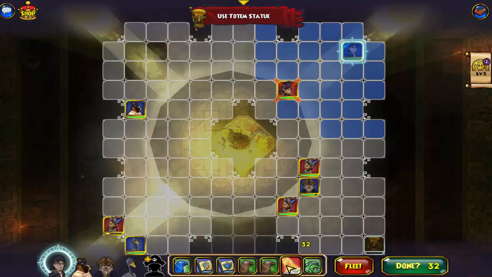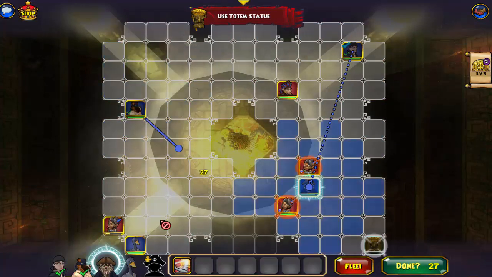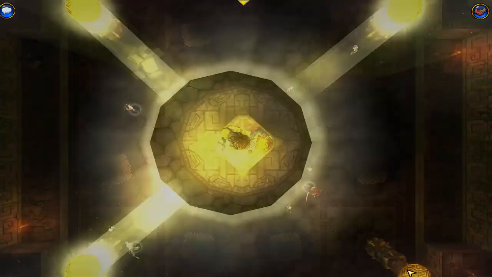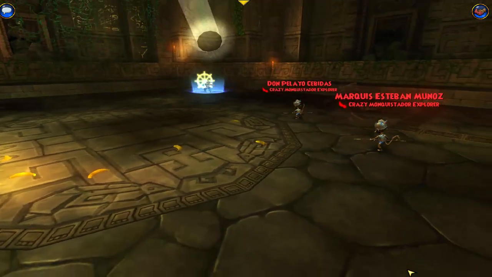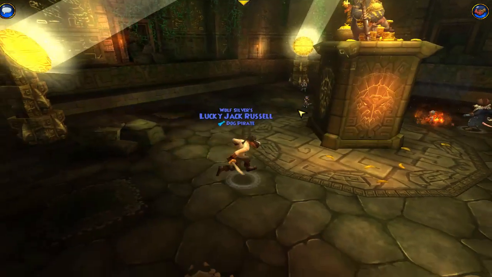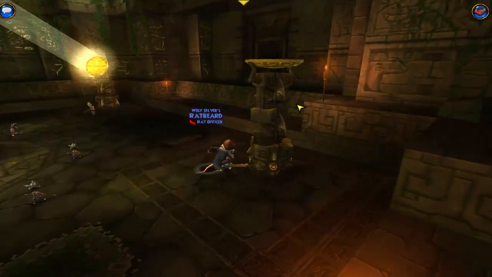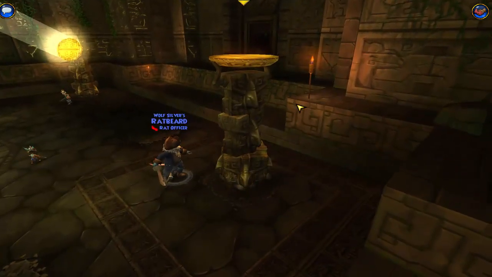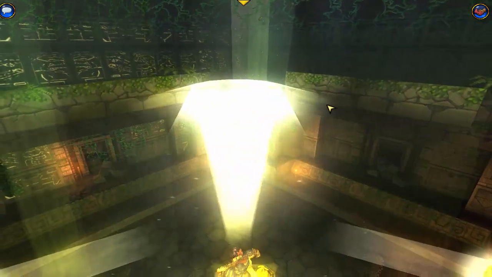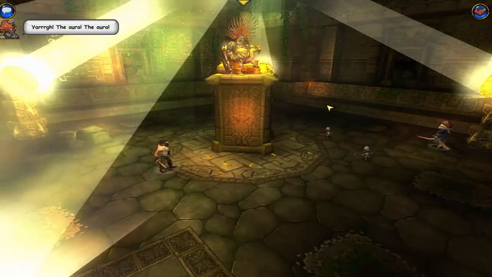Alright, how about Ratbeard there? Okay. All right. That should be good. So Gortez is gonna come down, hopefully. Right now. Yes. Right. The aura. The aura.